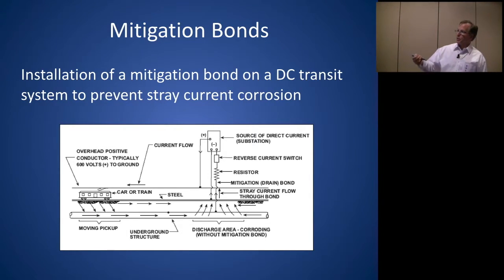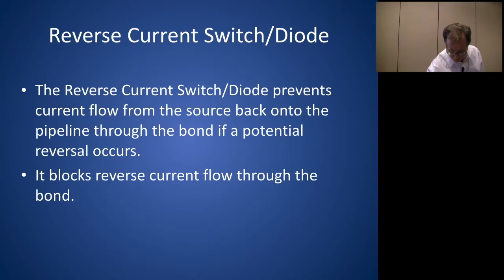You don't want to push it back this way and discharge, because the current, you saw that voltage, it goes all around. So the current would be going like this if you didn't put a reverse current switch in. You want it going where, again, it's managing the current. But again, we try to avoid that if we can. Okay, that's just kind of saying that. It blocks it one way. It's a diode. It's a fancy diode.